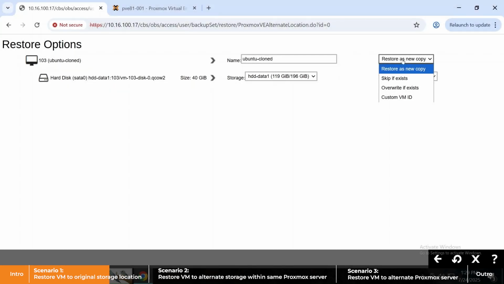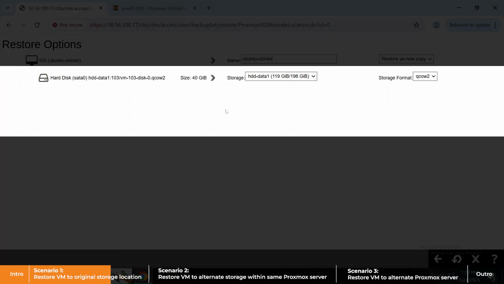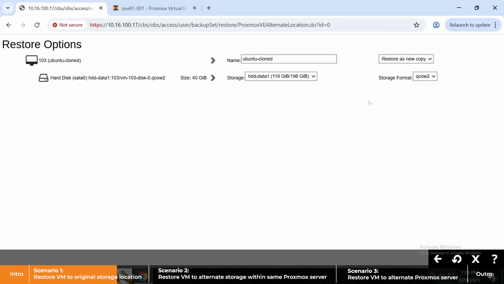Below, you will see a list of available virtual disks used by this VM, the storage location, and usage statistics for the storage location, as well as the format of each virtual disk file. You can choose to restore to another storage location by clicking on the drop-down menu if you prefer, but we will leave all selections on default. Then, click the Restore icon to proceed.